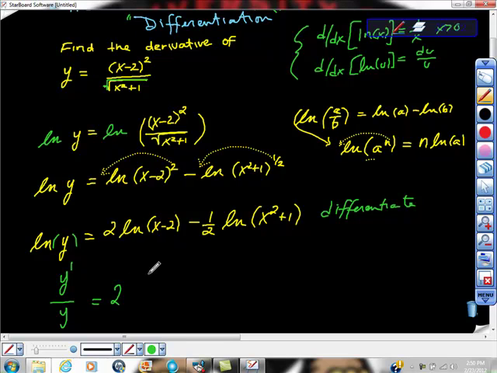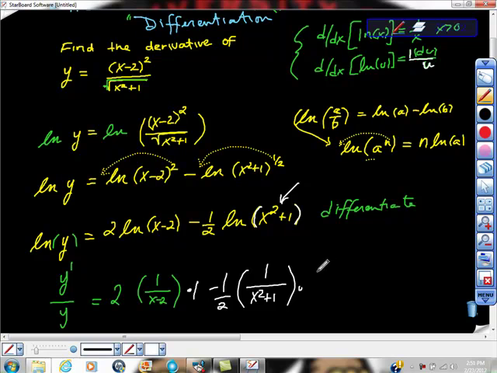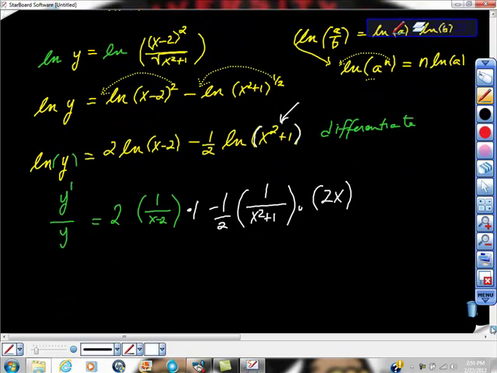And I'm going to take this as a constant multiplier right here. Now, I'm going to use this rule. If you look at it like this, it's like 1/u. So, here's my 1/(x-2). That's this part right here. Let me show it to you. That's this part right here. 1/u times du. Well, if you look at du, du is the derivative of the inside piece. And the derivative of this inside piece, the derivative of x-2, is just 1. I'm just going to put it there so you can see it. But it didn't just disappear. This negative one half is this negative one half right here. The derivative of ln(u) is 1/u. So, 1/u is this part right here, which is x²+1, times the derivative of the inside. And the derivative of x²+2 is just 2x, isn't it?